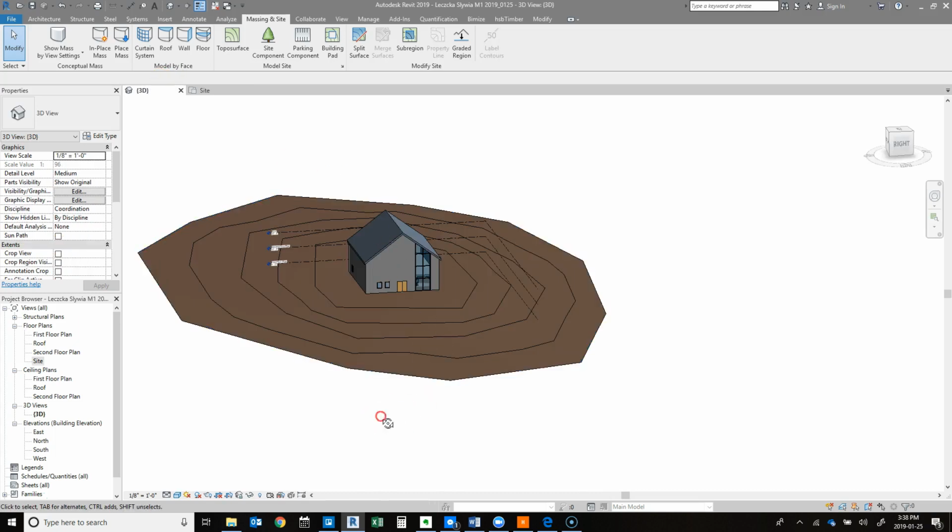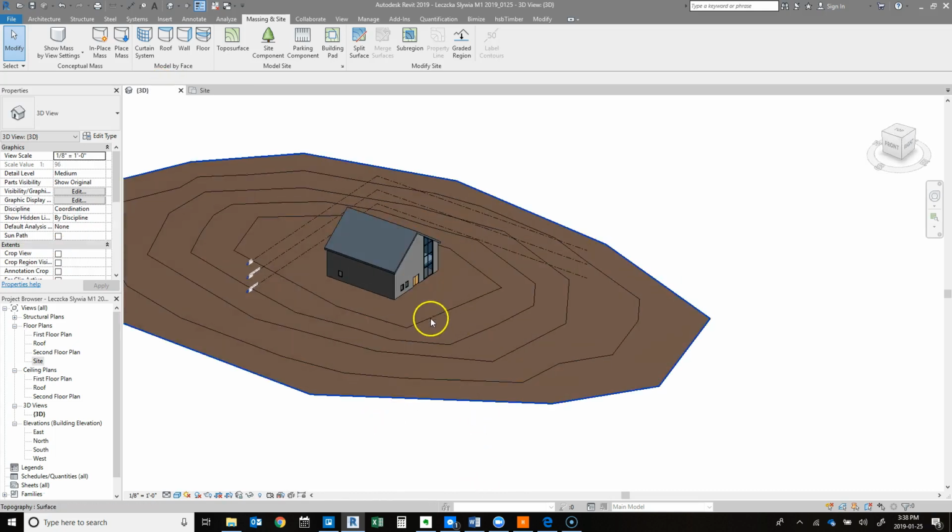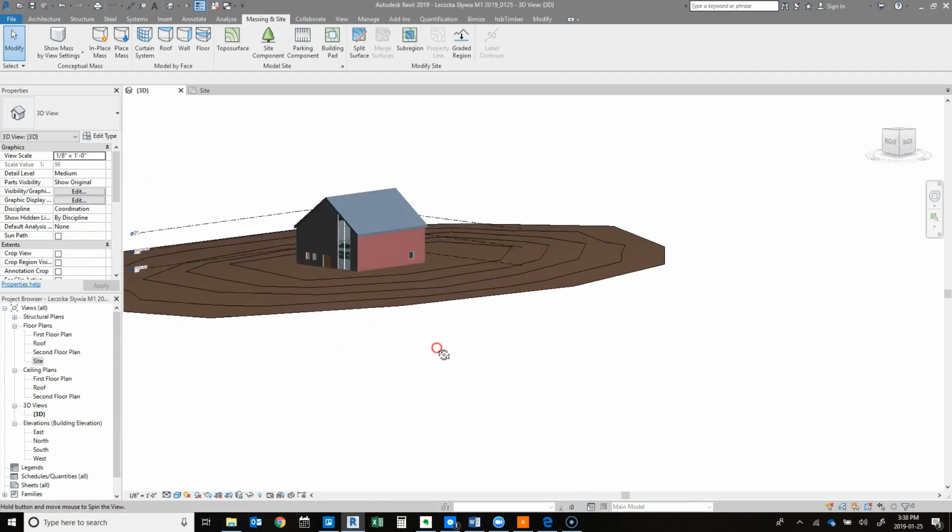There we go. So now you can see all the different rings we had. So we have 1, 2, 3, 4, 5, because we started at 0 and we went down to 4 feet. So this outer ring is actually not a ring. So you have -0, -1, -2, -3, and then this bottom part is -4.